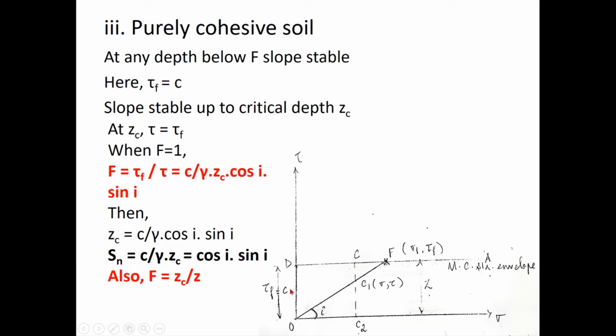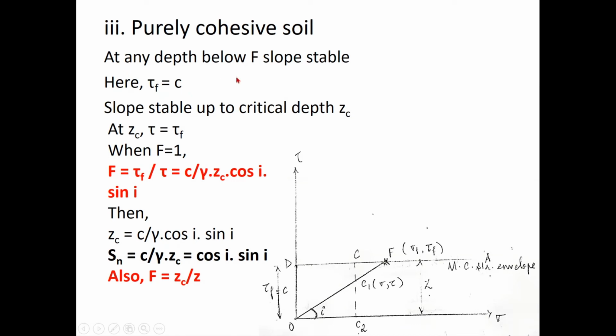You can see that you have the C intercept, and there is no inclination of this line because there is no phi. So it will be constant, right? Whatever normal stress you apply, your tau f is going to be constant. We saw this in shear strength concepts, right? So your Mohr Coulomb strength envelope will be parallel to this. So you can see tau f is equal to C. Whatever be the sigma, your tau f is going to be constant, and that will be equal to the cohesion of the soil. We saw this.